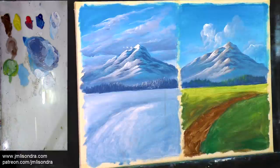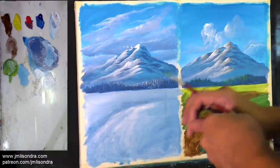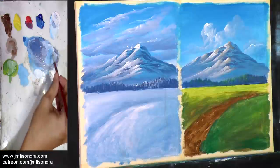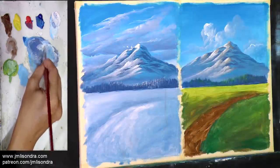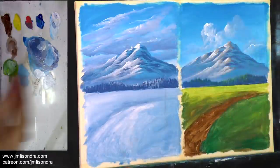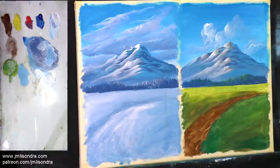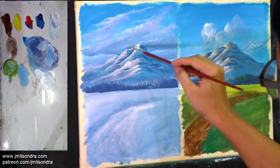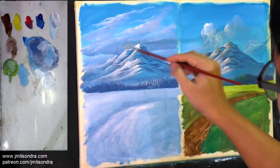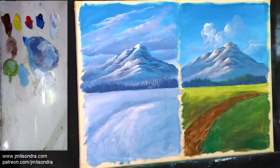Okay, so I am going to. Oh my god, sorry everyone, I think I touched this one. So you should also be careful with your hands, because you can touch the painting. Just try to put some of the same color. Cover some parts there. Okay, so it has been covered.